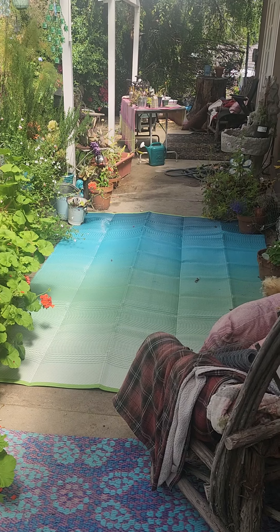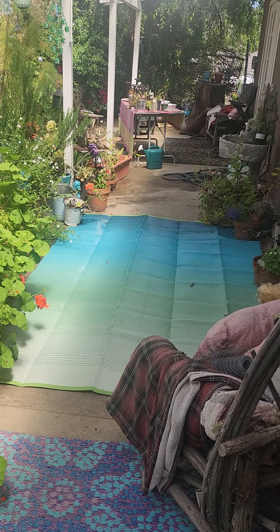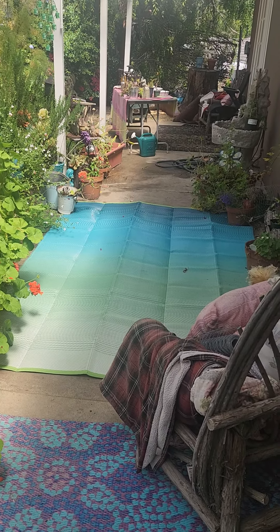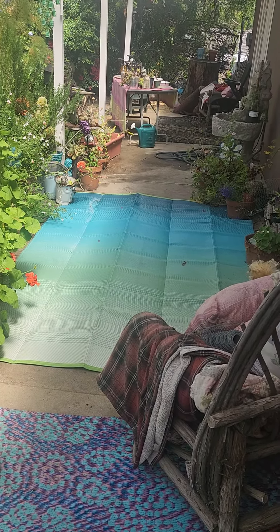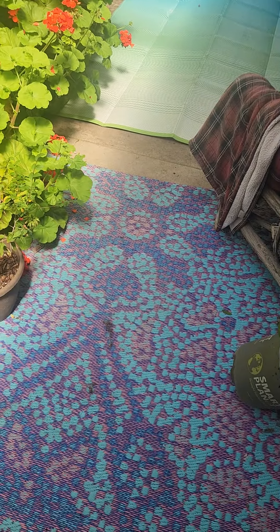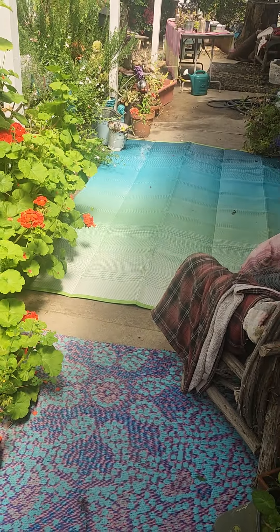Melanie Beach inspired me because she showed me a different website — I ordered two different rugs for inside. But I found these on Amazon and just fell so in love with this pretty aquatic color. I have another indoor/outdoor rug; I was never able to find another one with this same pattern.